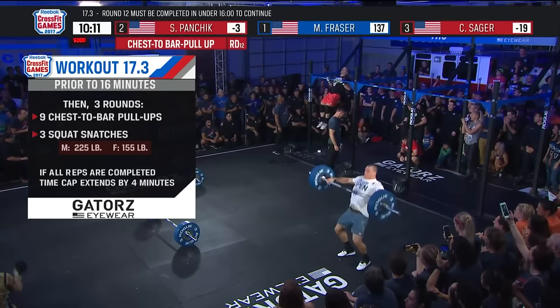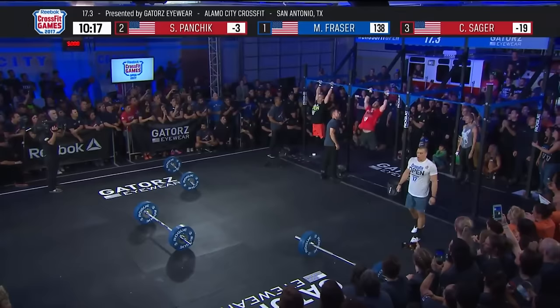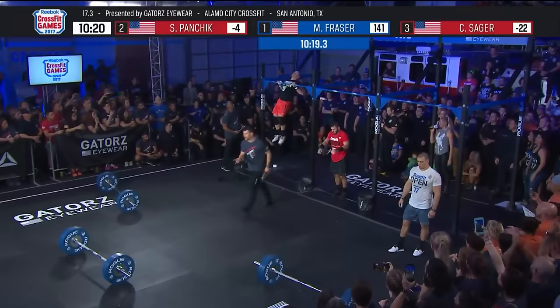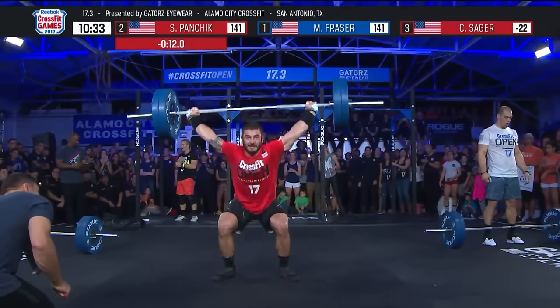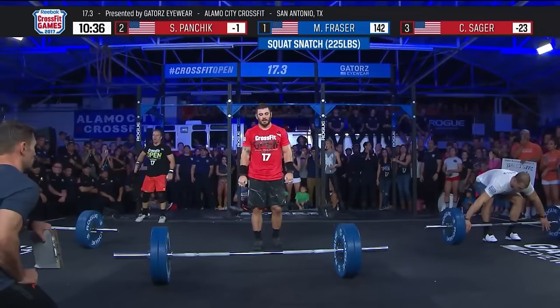They're 10 minutes into a workout that has not been a slow start. Right. The volume of chest-to-bar pull-ups they've done up until this point is really going to start to catch up to people, and they may not really understand how much they're doing to this point. Look at Matt Fraser's score, 141 reps. By the time they get done with this set, they would have already done 90 chest-to-bar pull-ups and 53 squat snatches. That is a lot.